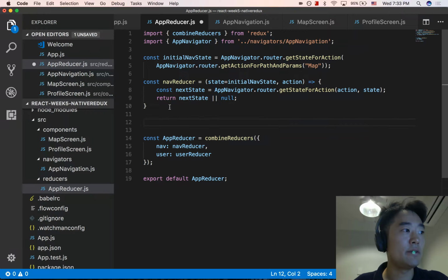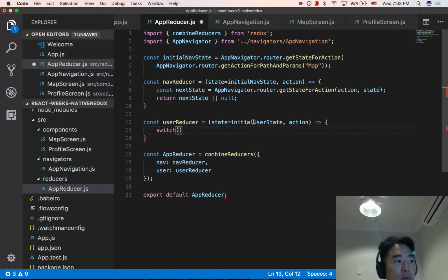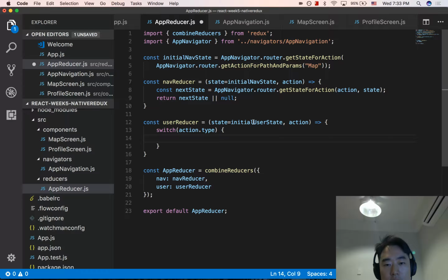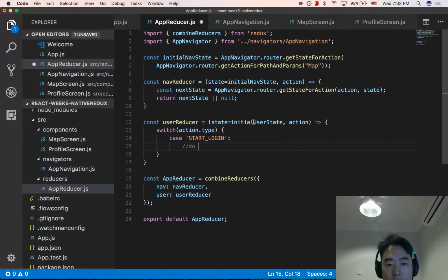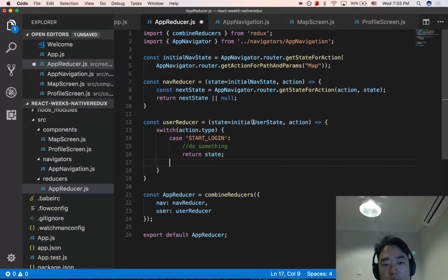And user reducer will be very simple. We'll have a more standard structure for this reducer, switching on the type. So in this case, actually, start login won't change our state at all. It might, if we had a full featured app, then maybe it would show you a "Hey, I'm logging in now" button, but we'll skip that for now.